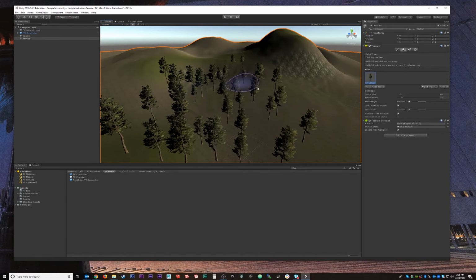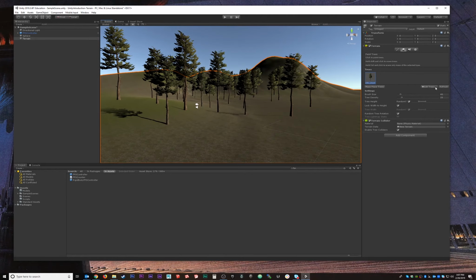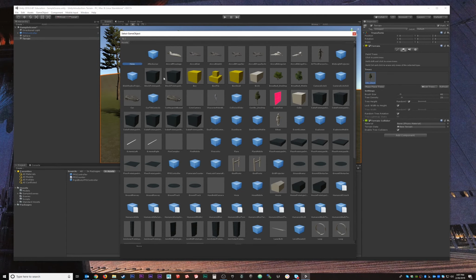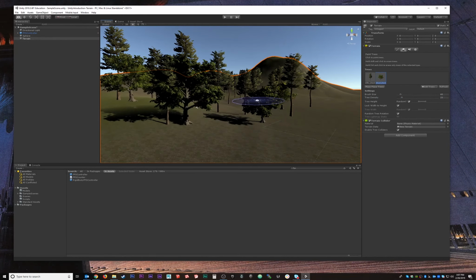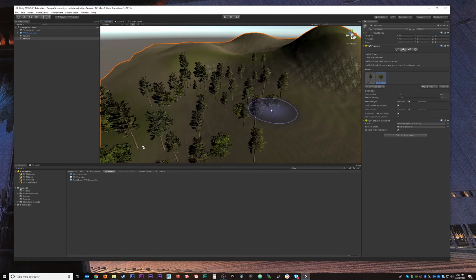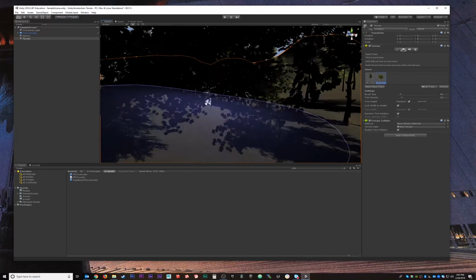And then if you wanted to make this more realistic, you could vary the type of tree. So I'm going to add another tree just like we did before with the paint layer, and I'm going to choose broadleaf desktop. Add. Got some of those. Okay, there you go. Now we've got trees in our environment.